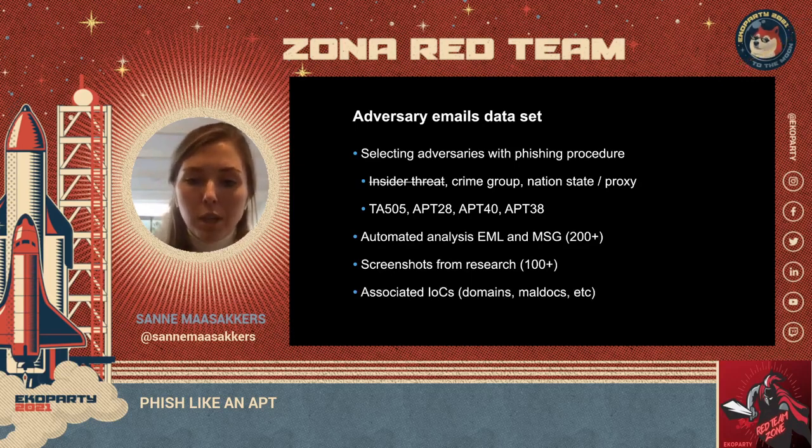And next to those emails, the EMLs, the MSGs, and the screenshots, I also use the associated IOCs, like domains, malicious documents, etc. Because if you see an email, sometimes the domain is blurred out, and you can use the domains in pages that contain IOCs. And you can also use it for this research. So that's the way the adversary email data set is built.